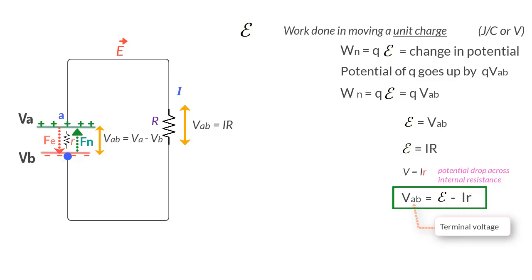Now let me close this lesson by summarizing the key points since this topic is a little tricky and needs a bit of repeat watching to understand better. Point number one is that an EMF device like battery does work to maintain potential difference between its output terminals. Two, an ideal EMF device is one that has no internal resistance, in which case the EMF equals the terminal potential difference.